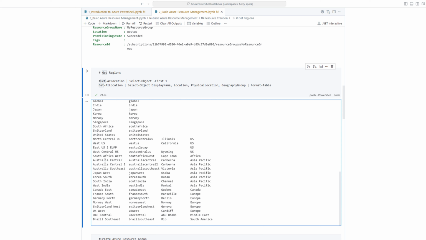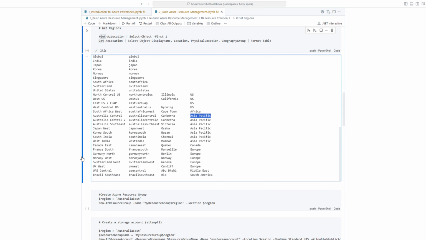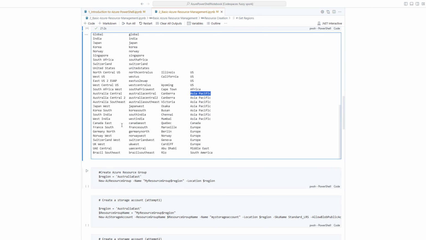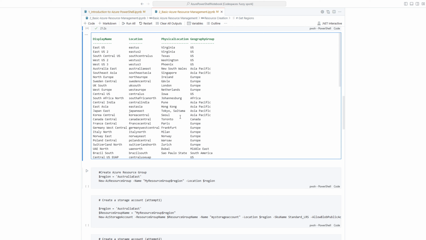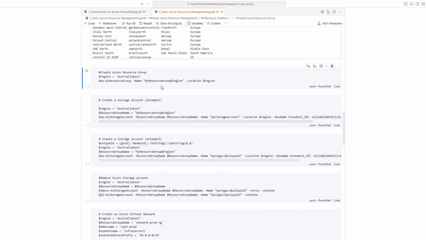And here's, like, I'm in New Zealand, so I create stuff in Australia East all the time. So for me, I'd be looking at the Asia Pacific geographic region on where to host things. So now that we know what locations we can specify and how they're written up, let's create a new resource group using a variable again.